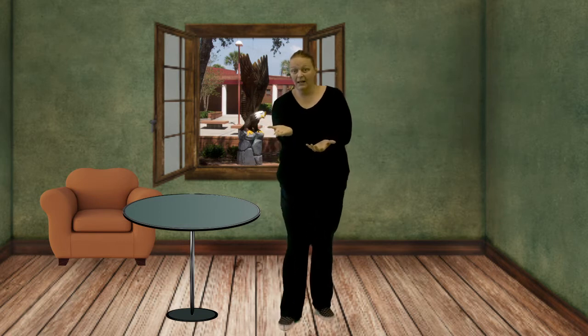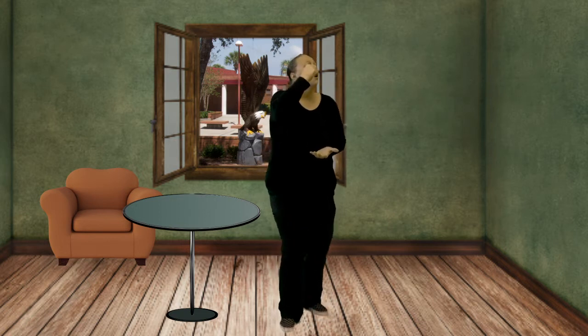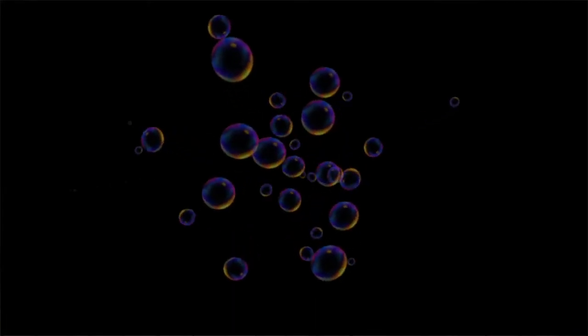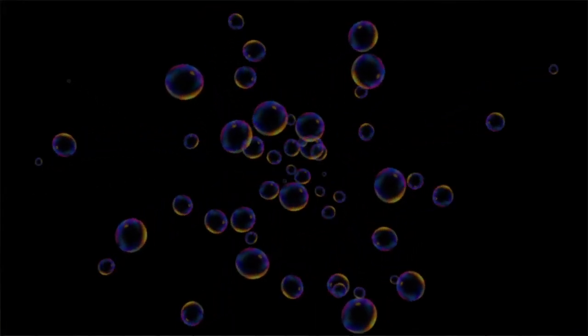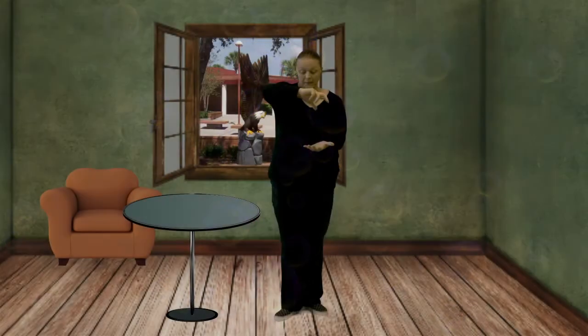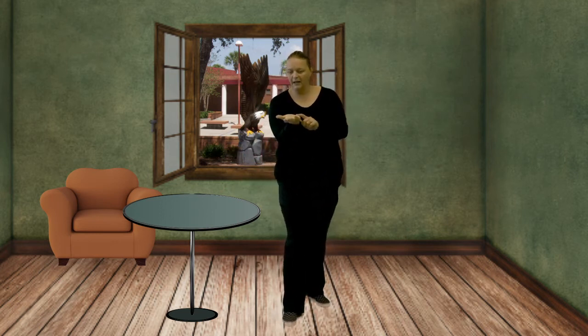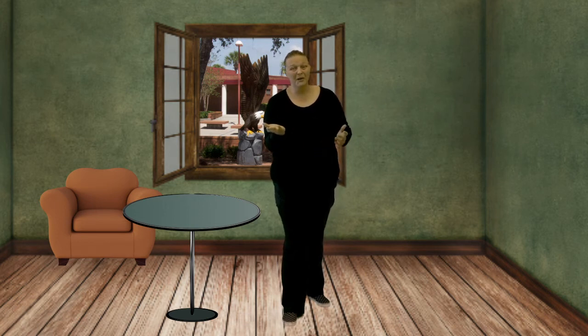And I'm going to give everybody a bubble. Now, would you take your hand and hold it out like this? And I'm going to blow bubbles around the room. And as it falls, I just want you to catch a bubble on your hand. Okay, here we go. Now be very careful not to pop your bubble. Excellent. Now, as you catch your bubble, I want you to gently hold it in your hand. Okay? Now, remember, if you pop your bubble, you're not going to have a bubble anymore. So take good care of your bubble.